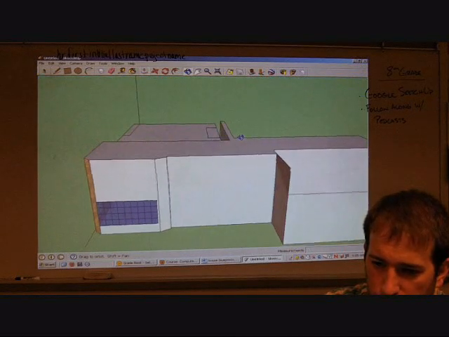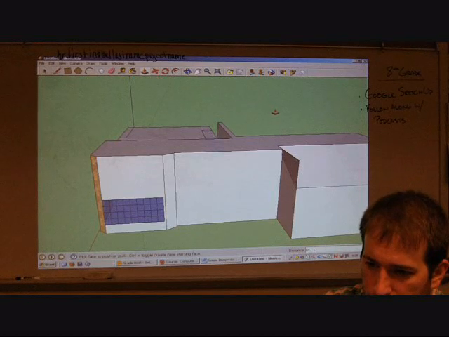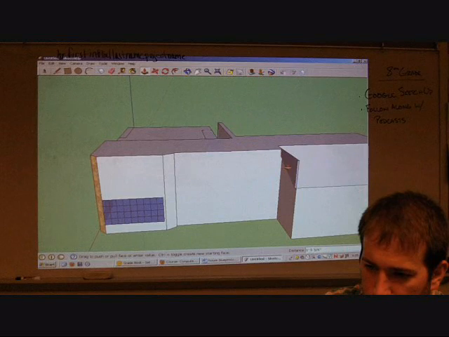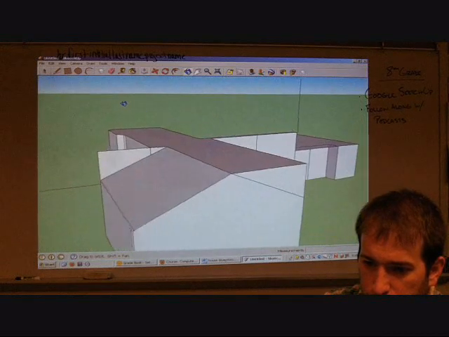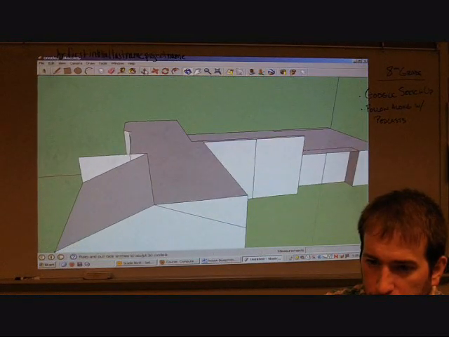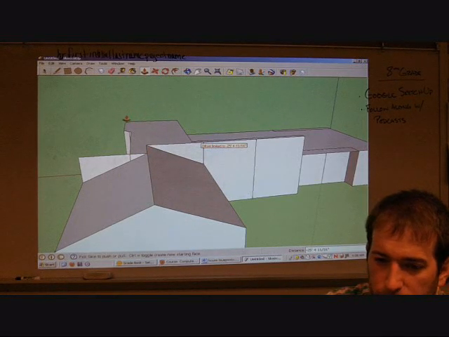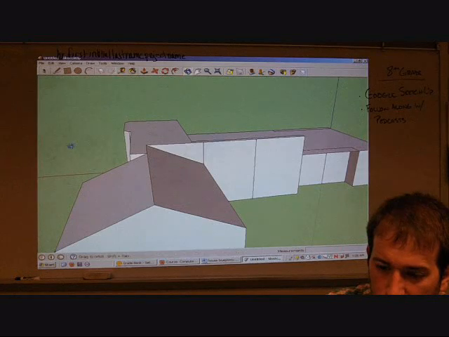This is the tricky part. Getting these to disappear. Push, pull. That offsets with that. That looks good. Use my eraser to erase those lines.